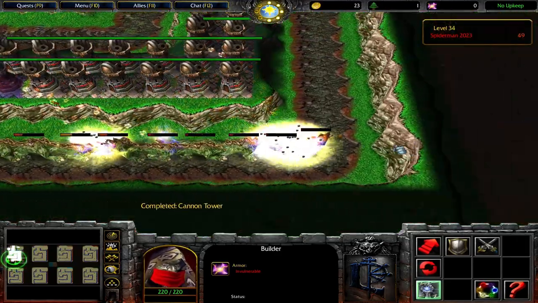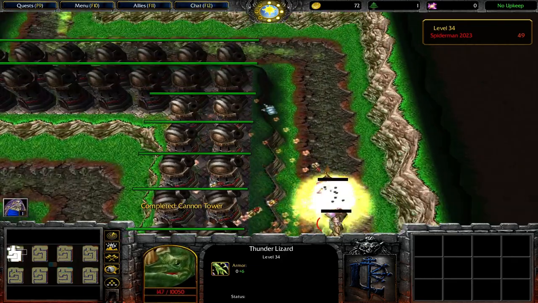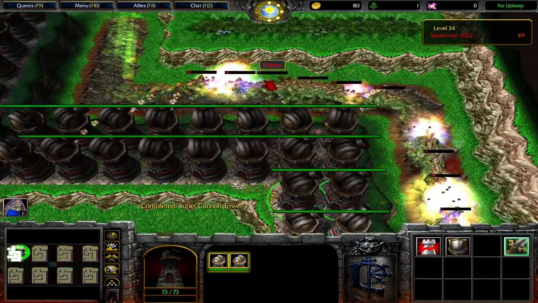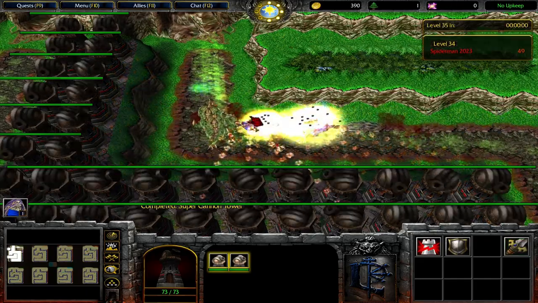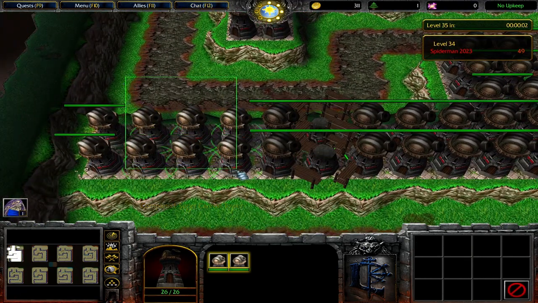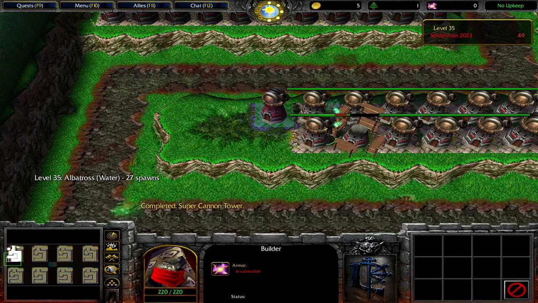Come on, kill these lizards. These thunder lizards are not going anywhere without the wrath of the cannon tower. No, I think they're gonna get through. No, they won't. Whew, not even close. Nah, just kidding. It was very close. I was on the edge of my seat, dude. Need more cannon towers. I'm just gonna add more here.